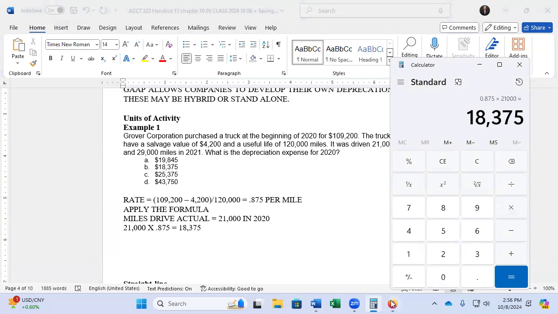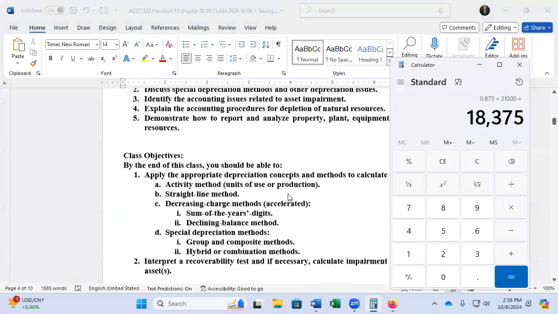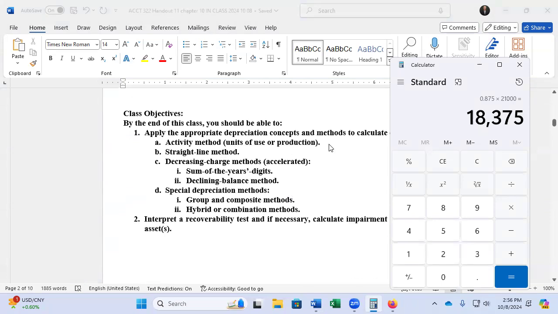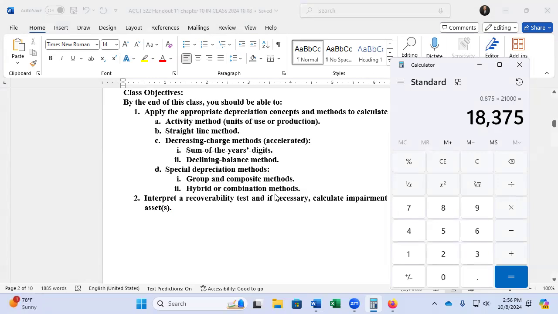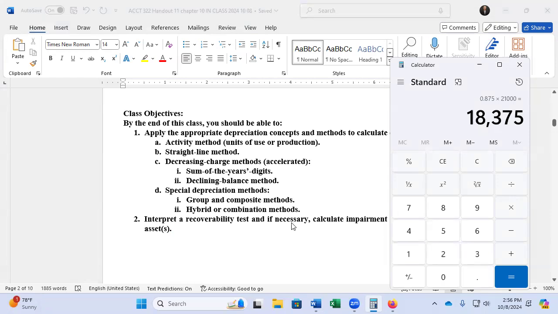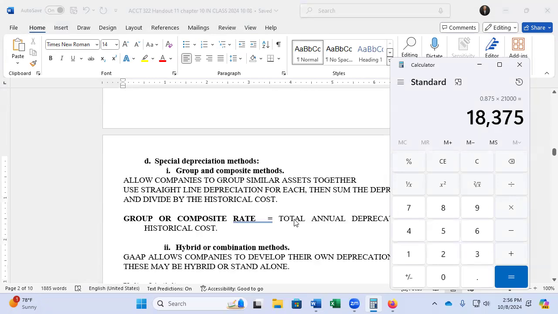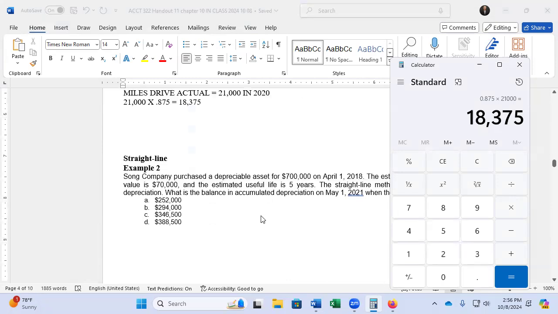I have on the front of my handout, just as a reminder to myself, and I don't know if you guys want to do it, a little note: use salvage value, use salvage value, use salvage value, and then I say, no, don't use salvage value for this one. The ones with the group or hybrid are special, so I don't worry about those. But this is nice, because you don't have to go through all of your notes to figure it out. I know it, but sometimes I forget: do I use that salvage value or not? So having that on the front when you're going through a test might be helpful.